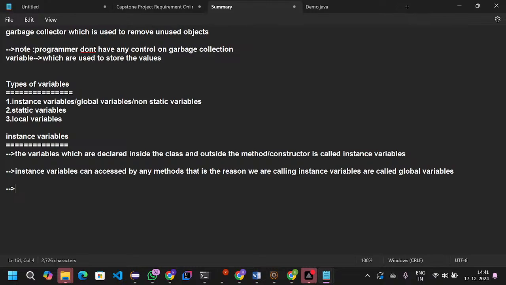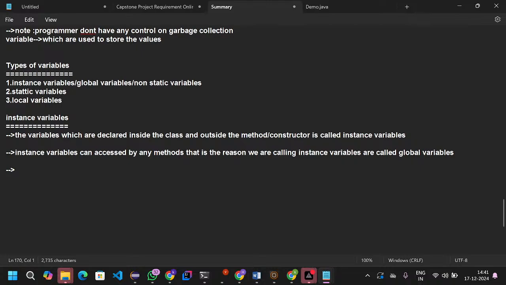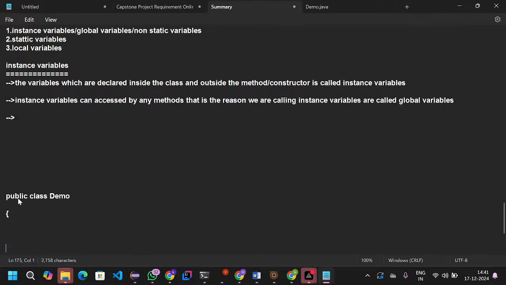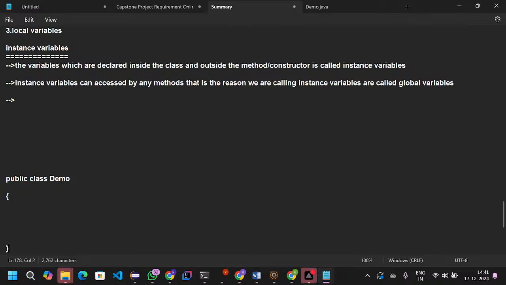Next point. What is the syntax for instance variables? I told you: public class, the class name is Demo, and from here to here is the scope of the class. The variables which are declared inside the class and outside the method are called instance variables.